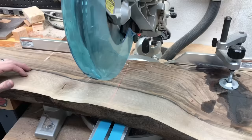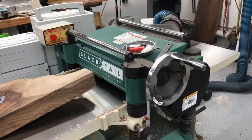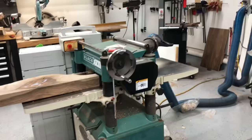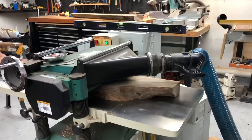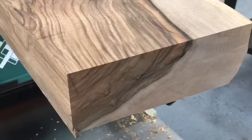For those of you that are new to my videos, I'm going to take you through the entire process of how to make one of these epoxy resin tables. If you've already watched my videos or just want to see this edge trick, you can skip straight ahead to the 6 minute and 50 second mark. For the rest of you, I will show you everything I know about making one of these tables from start to finish.